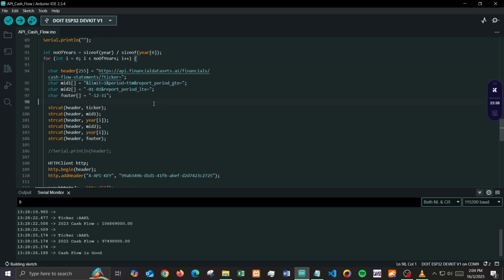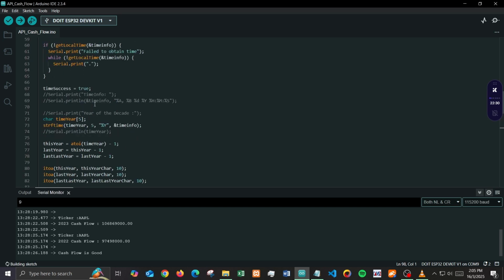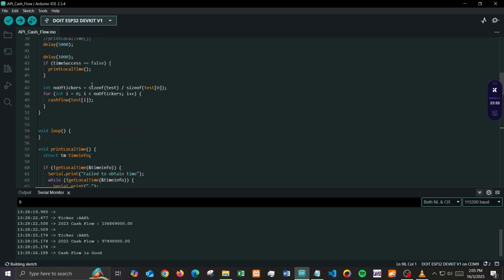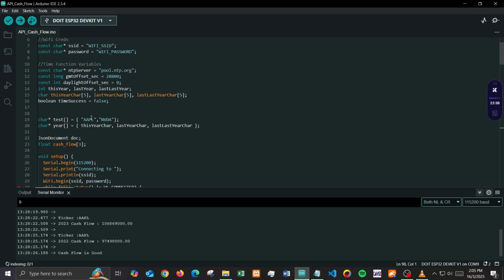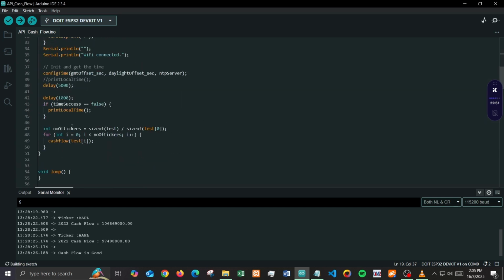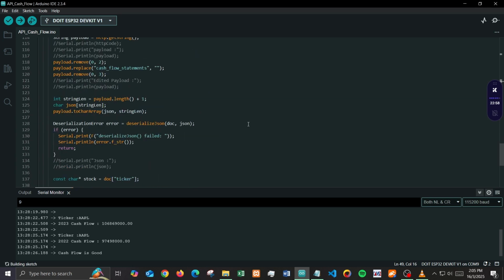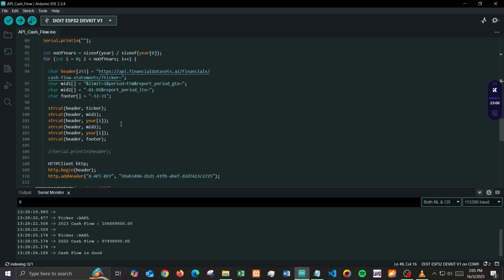And what I was saying, right? So this function over here, number of tickers, will run regardless of how many tickers you have over here. You could even have another one. Let's just say it's Microsoft or something. You could even run another one, right? And it will run for every single ticker. As you can see, number of tickers, it will run a for loop, and this cash flow will run for 3 years based on how the code is being created, right?